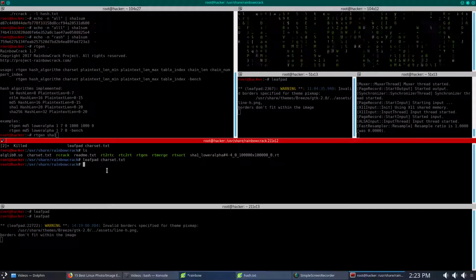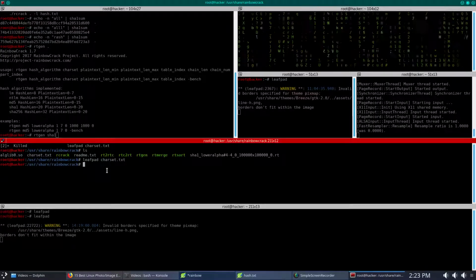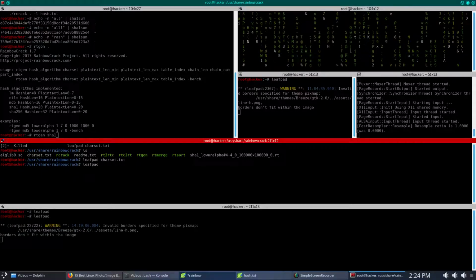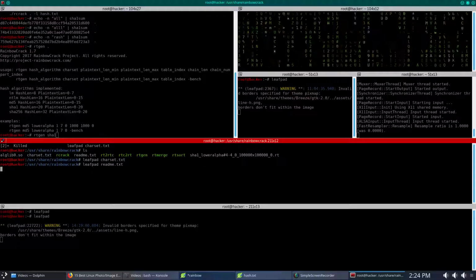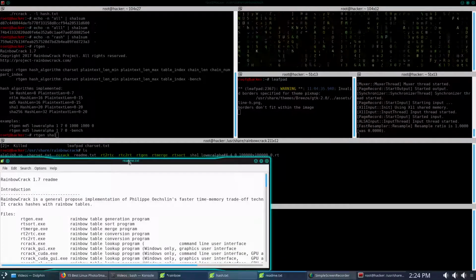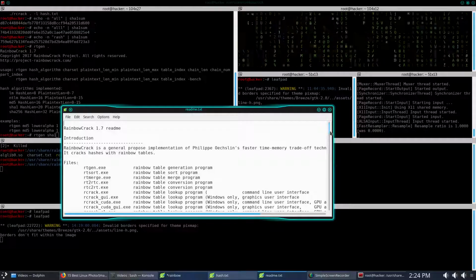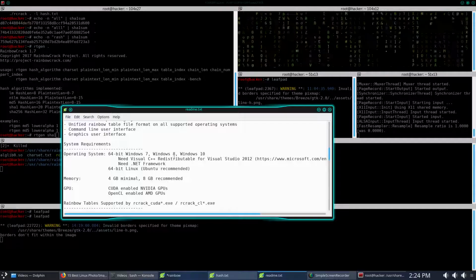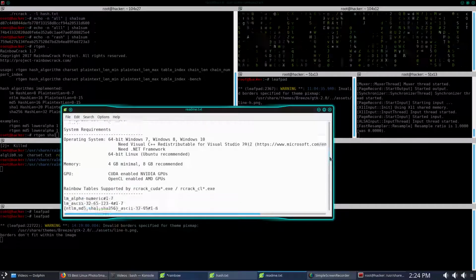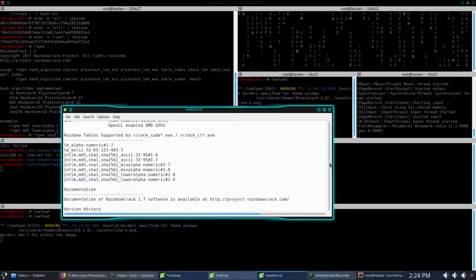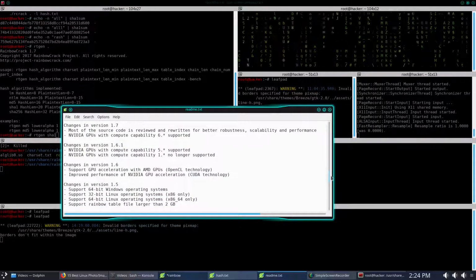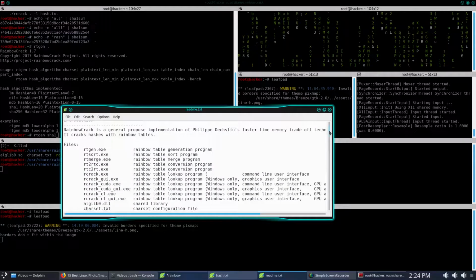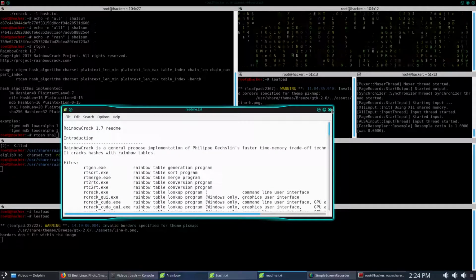To show you some of the algorithms that can be supported at this point, I want you to open this text file, the readme.txt file, also using Leafpad. If you look at this file down here, I show you various ways of running the rainbow table commands and the rest. It is supported on Windows 7, 8, and 10 and so on. You can go through this if you like, but because of time I am just going to make a quick preview of the readme, which explains how the rainbow table is going to function.